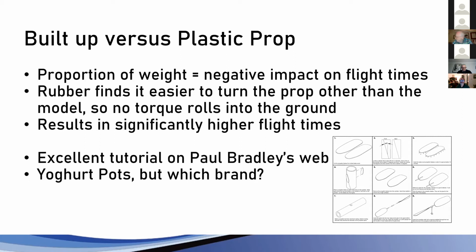This again is from Paul Bradley's website, a tutorial in making the propellers, where you've got the stiff, rigid central pivot, and then you can have various materials as the blades. I believe Richard Crossley recently has been experimenting with yogurt pots. Is that right, Mike Stewart? Or is Graham Banham on tonight? Yeah, I think on Richard's latest Peanut, he's using yogurt pot blades. Yeah. Thanks, Mike. And then next page, Roger.